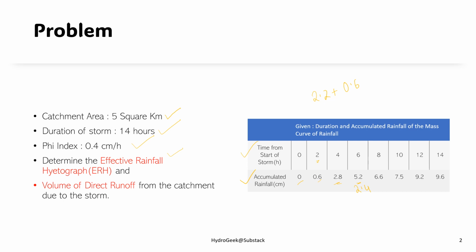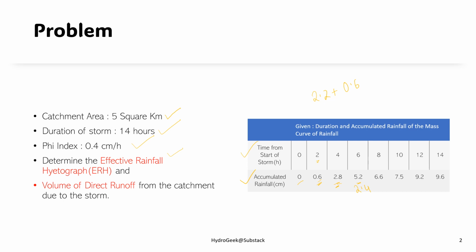And in this way 14-hour rainfall is displayed in this plot. I think it is very clear what I want to say. The rainfall at the 0th hour is added to the rainfall after 2 hours and then shown on the y-axis. Then rainfall up to 2 hours is added to the rainfall up to 4 hours and then shown on the y-axis, and so on.